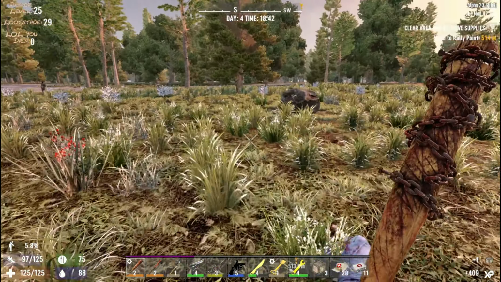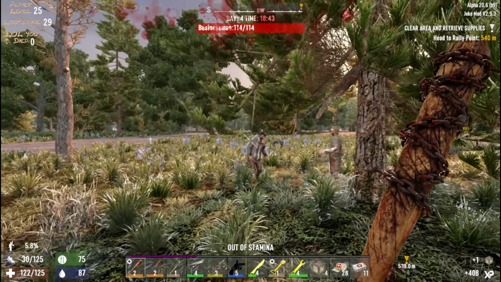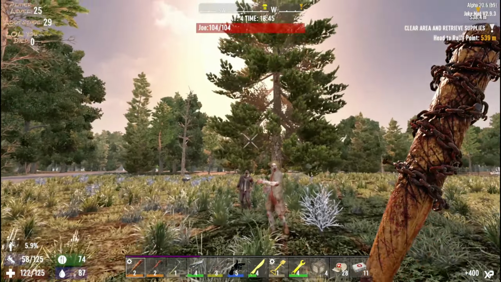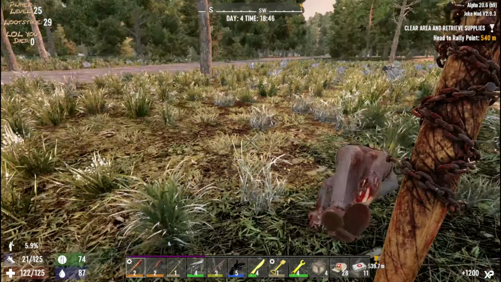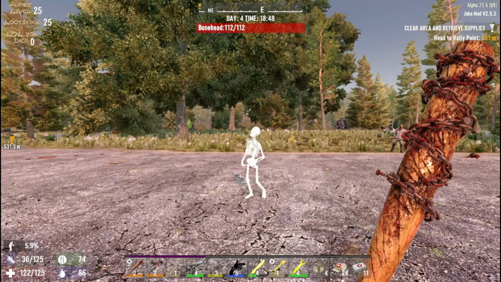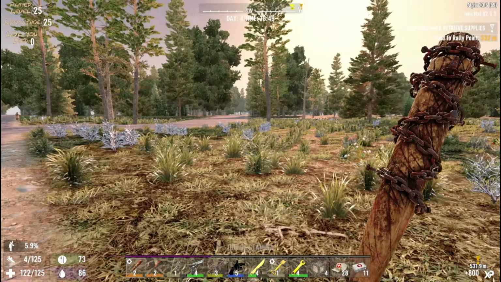I gotta get rid of these jaguars before nighttime gets here. Ran straight into that one. Roaming horde, anyone? Just disbanded the roaming horde? You know, I don't mind there being a couple of zombies around the base, but the amount around here right now is too much to ignore.